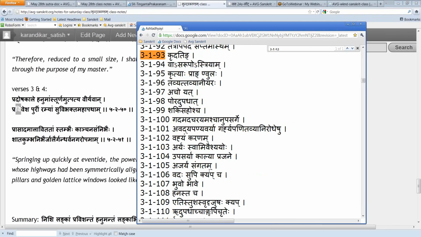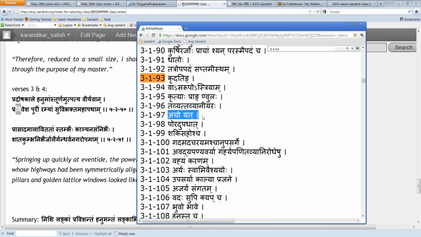And there is a special rule, which is after this sutram achoyat, it says poho adupadhat. Poradupadhat. So poho, if you have a dhatu ending in the pa varga, and then adupadhat, upadha akaraha. So dhatu ram ending in makara, which is pa varga, and upadha is akaraha. So ram, which has akara as upadha, then the pratyaya yat comes again. So instead of the pratyaya ruhal or nyat, pratyaya yat comes back.